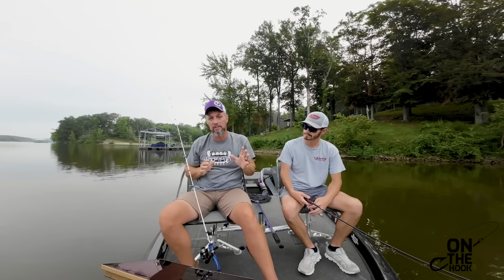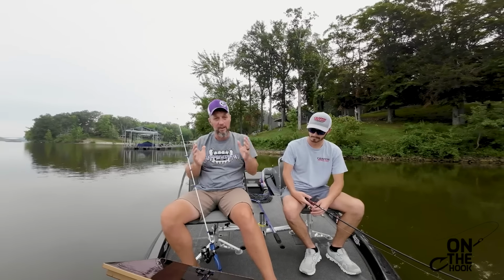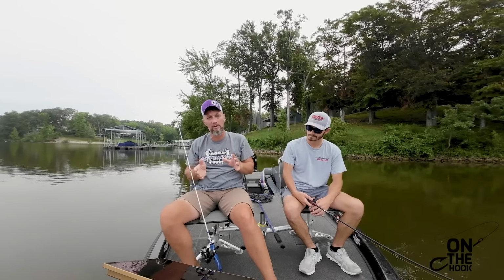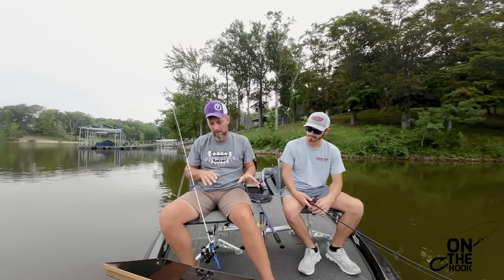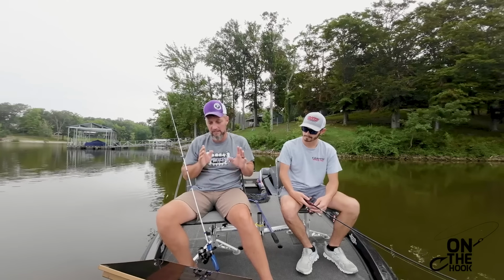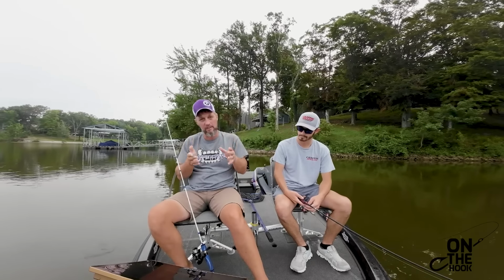So I'm going to take just a minute to get myself set up for success. If I don't, all I'm going to do is spook my fish out. There's no sense in getting in a hurry right here. Them fish aren't leaving, they're on that structure. As you can see on the screen right now, there they are underneath that limb, just exactly where they were. I just need to get repositioned and get up there and jack them.